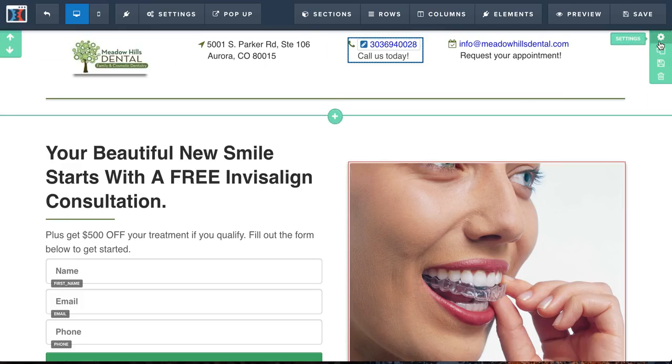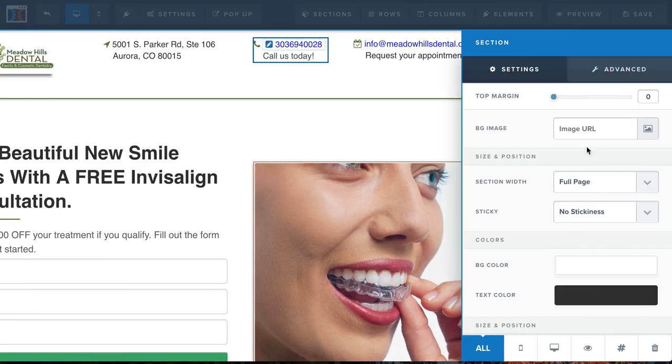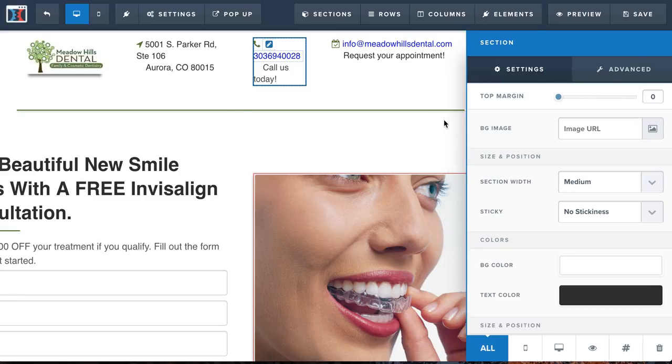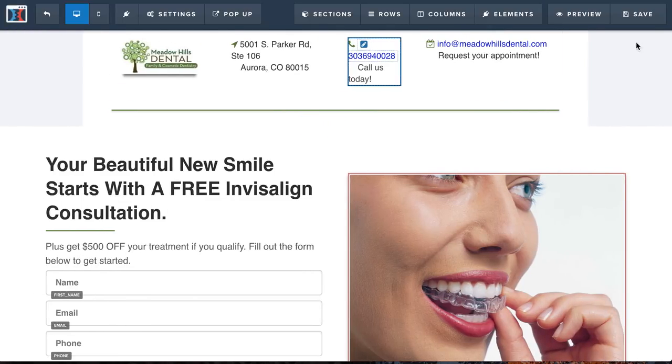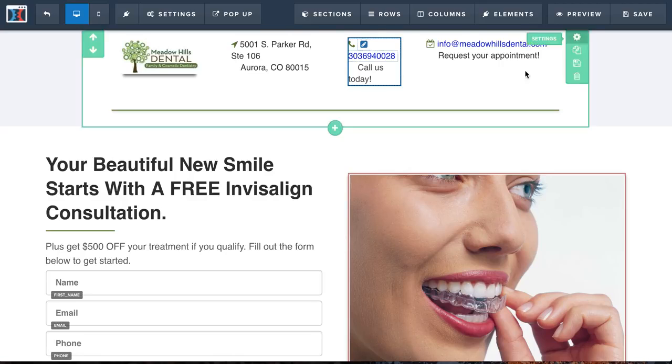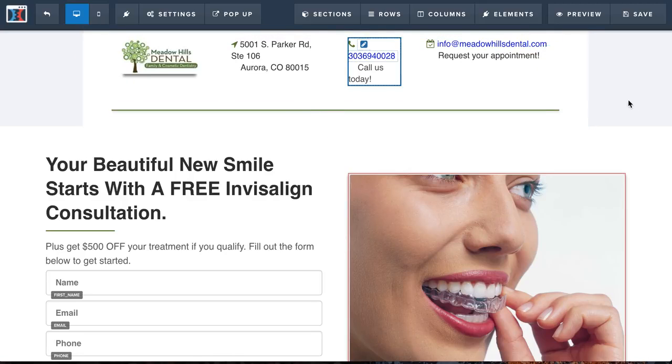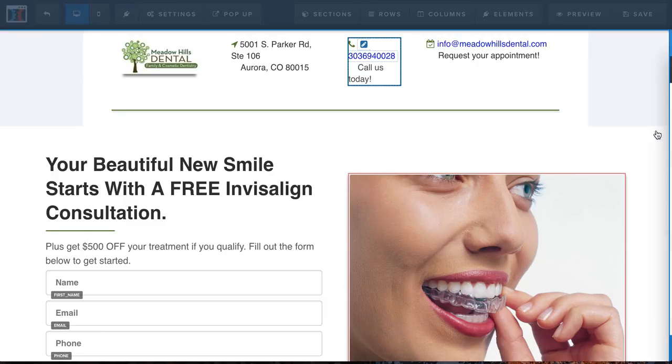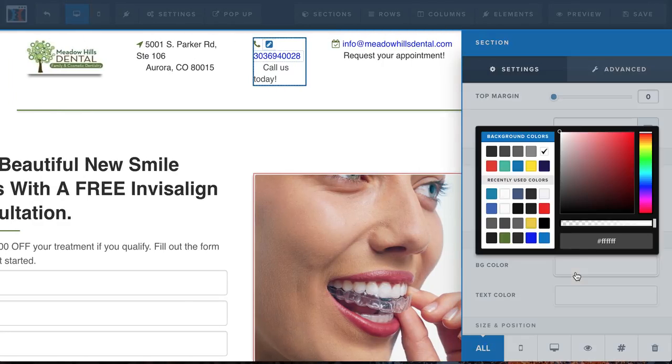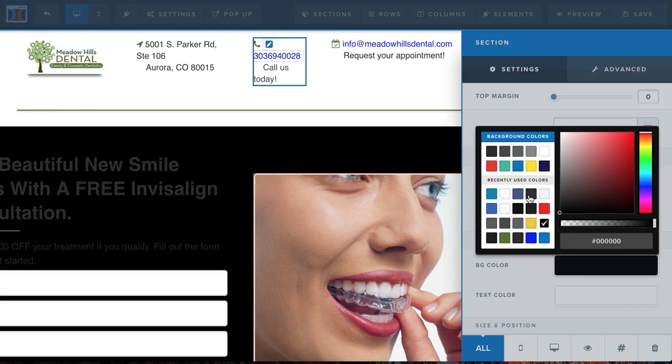You just go into settings for the section and go right here into width and just go to medium. Okay. And then what you're going to see is the gray background, which is the master background, which is the total background, not the background of the actual section that you're playing with. And you're also going to want to do the same thing here. So this is going to look exactly the same, as you can see. I can change the background color. I can change whatever I want.